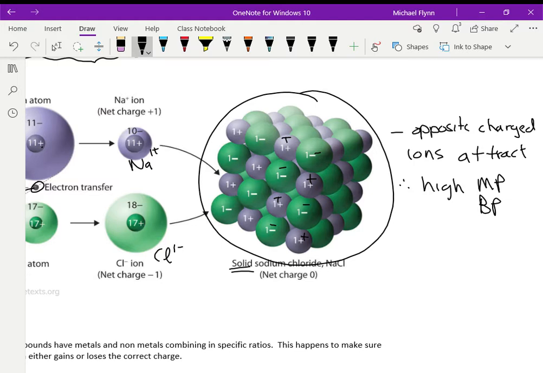They stick together because opposites attract, but if you were to take a hammer and let's say hit the hammer right there on the side of that crystal, it could push this side here, I'll color it in red, it could push this little group down. So if that whole group moves down one atom, then instead of it being next to a neighbor that it attracts, it'll be next to one that repels it.